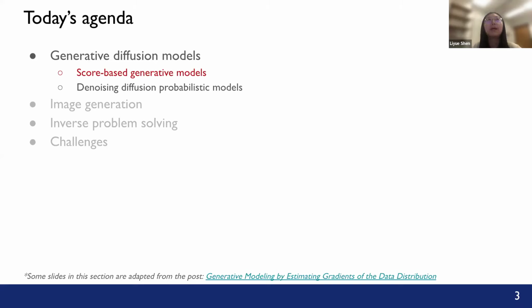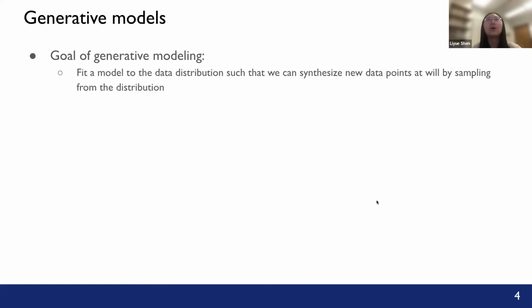For the first section, we have two main different perspectives to understand the diffusion model or the score model. I will mention them briefly from both aspects and mainly focus on the first one, the score-based generative model. The slides here are adapted from a very good tutorial by Yang Song on his website. If you are interested, I suggest you also look into that for more details.